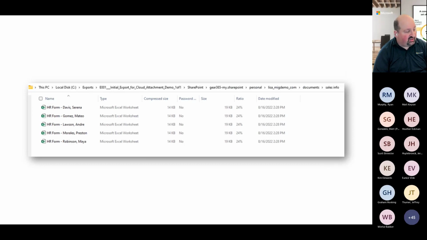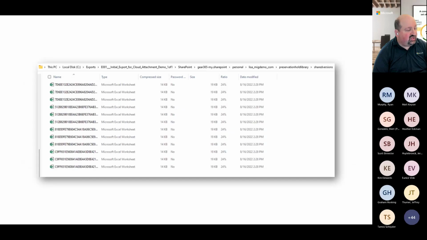this would be the most recent version of these documents. So we have them, and you can even follow the folder path to see where we downloaded them from, the sales info folder. This is the most recent version we have of those documents. And on the next screen, we have those preserved versions. Now you can see where we've included those versions shared in our export. So our export results not only include the most current version, but the version that was shared too, that we pulled from the review set.